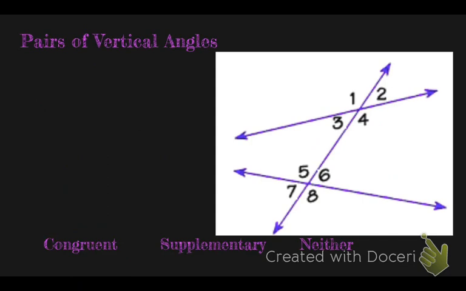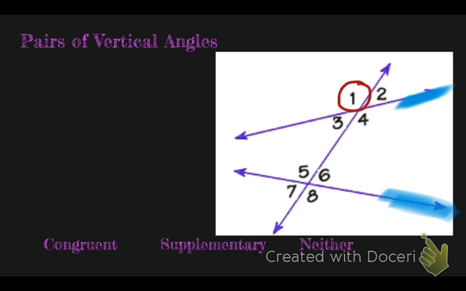Okay, go ahead and look at this second diagram. Notice again I have two lines, well three lines really, but I don't have a pair of parallel lines. I know that because it doesn't say that in the directions and it is not marked on the diagram that the lines are parallel. So these lines right here, this line and this line, are not parallel. I can also see that at some point if I were to extend them, they would intersect. So I can still go ahead and identify vertical angles.